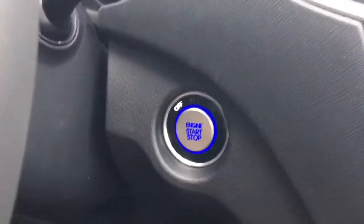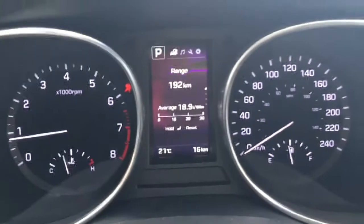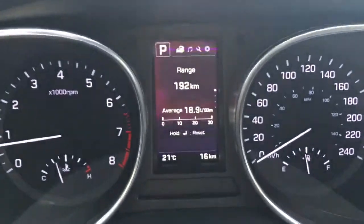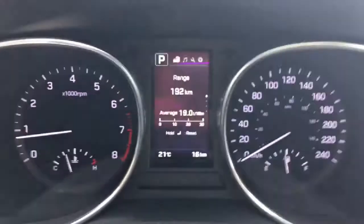So something neat about this, because it does have that proximity key feature, it also has the push button feature. So as long as your foot is on the brake, it will start no problem. So once again, keeping those keys in your pocket, no need to worry about bringing them out. I'll just turn that music down.